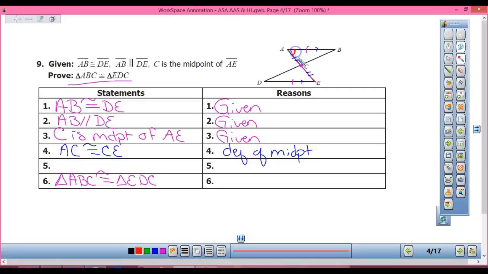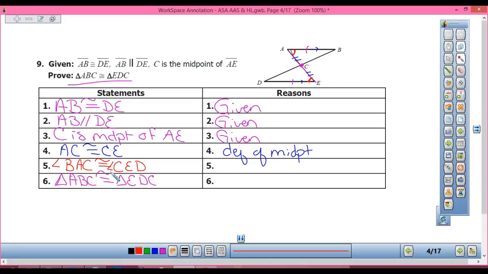Angle CAB and angle CEB. Can I state that those are congruent? I sure can. So let's go ahead and do it. Angle BAC. Does it matter what order I put them in? Kind of. Okay? But my A just has to be in the middle. So I could have gone BAC or CAB, is congruent to CED, and I could write this as CED or DEC, either one. Make sure, though, that you put your angle symbol in front of them.